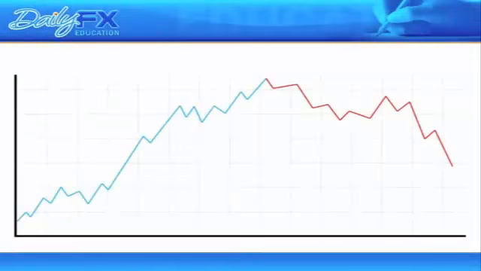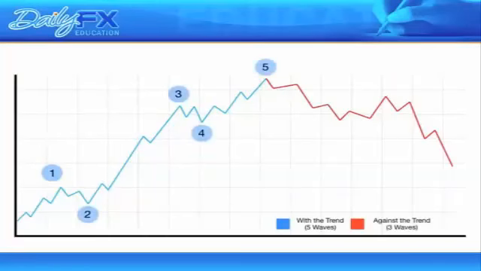Welcome to Elliott Wave Trading Part 2, presented by DailyFX Education. In Part 1, we introduced the basic concept of Elliott wave theory. We began with Ralph Nelson Elliott's discovery of the 5-3 wave pattern, which is the heart of Elliott wave analysis. In the 5-3 pattern, 5 waves move in the direction of the larger trend, followed by 3 waves in the direction of the counter trend.